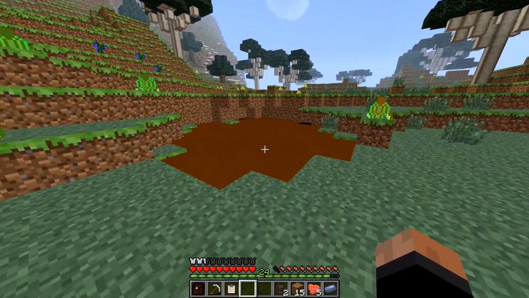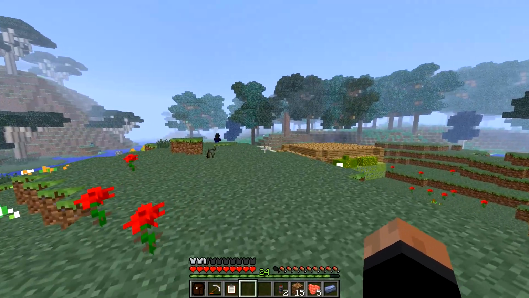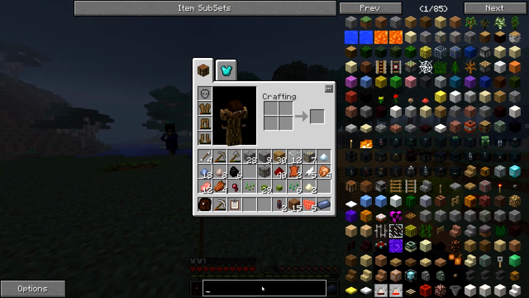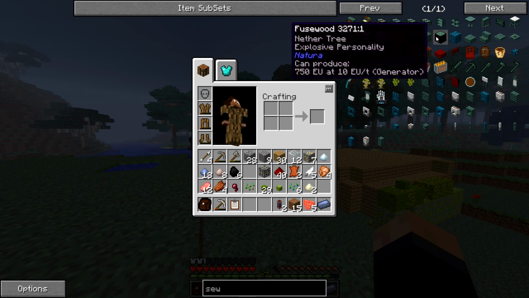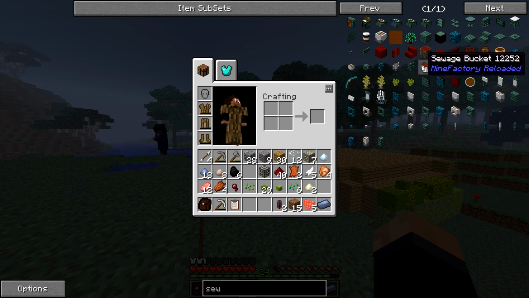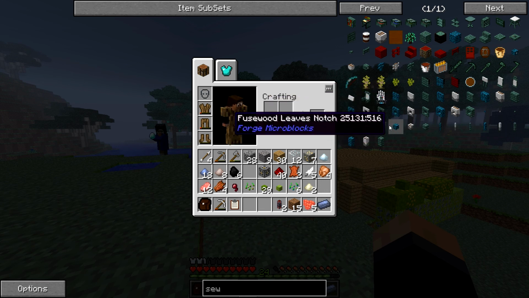Yeah, if you type it into the thingy, there's some really complicated redstone stuff. Really? Yeah, click on the sewage barrel. Alright, fine. Sewage drum. Sewage wooden bucket. Sewage bucket. Power fist. What? Mate, there's a power fist. This seems amazing.